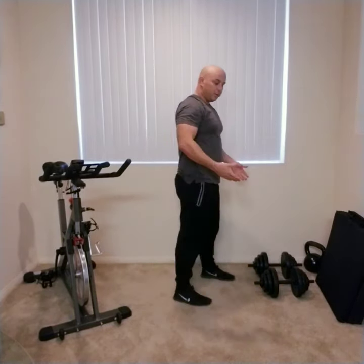All right, so first dumbbell combo, we're gonna be doing alternating forward lunges. Remember, I'm doing the endurance version, so it's gonna be two sets, 15 reps on each leg. Then we're gonna do some deadlifts. So let's start with the forward lunges. So it's 30 reps total, because we're doing 15 on each side.